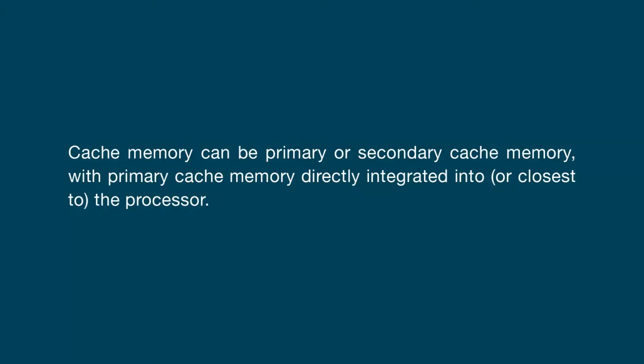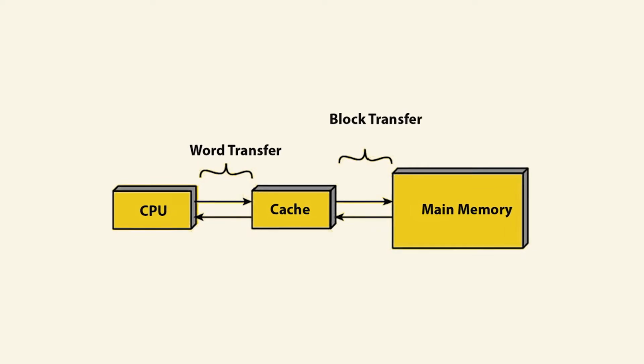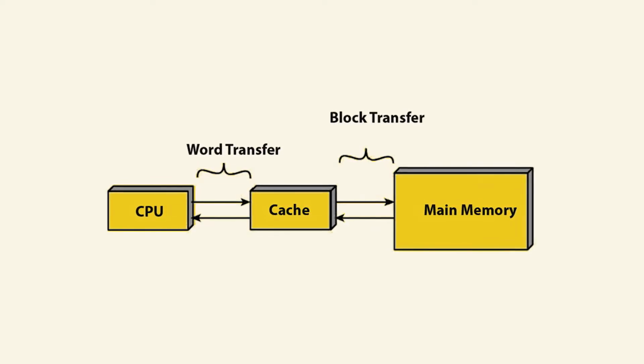Cache memory provides faster data storage and access by storing instances of programs and the data routinely accessed by the processor. Thus, when a processor requests data that already has an instance in the cache memory, it does not need to go to the main memory or the hard disk to fetch the data. Cache memory can be primary or secondary cache memory, with primary cache memory directly integrated into or closest to the processor. In addition to hardware-based cache, cache memory also can be a disk cache, where a reserved portion on a disk stores and provides access to frequently accessed data or applications from the disk.